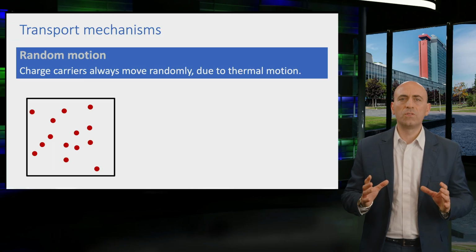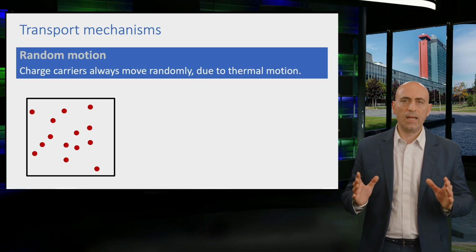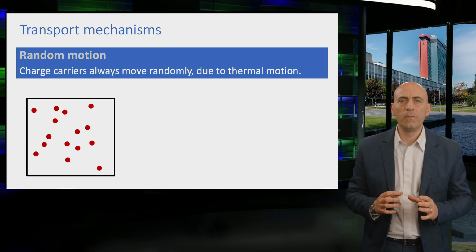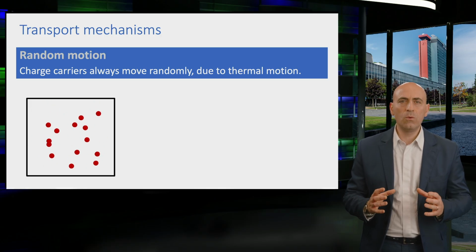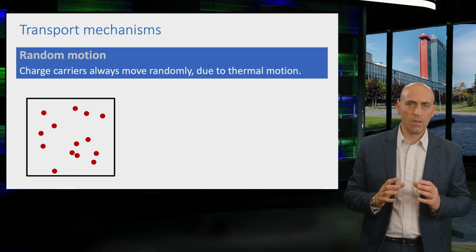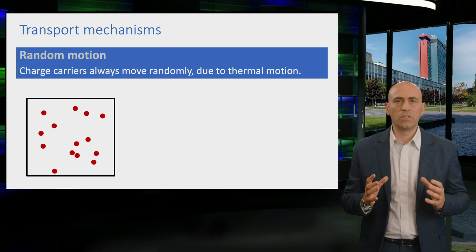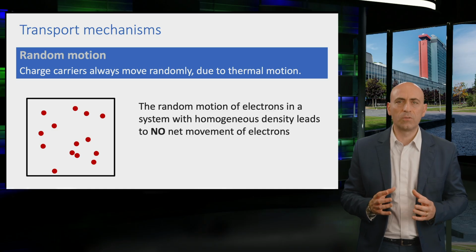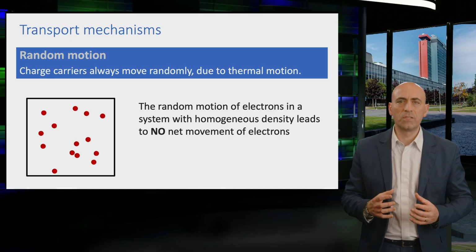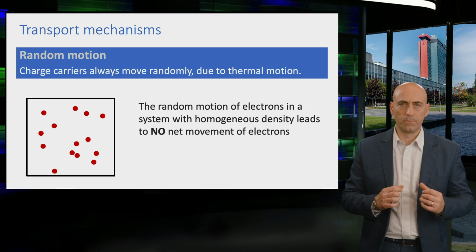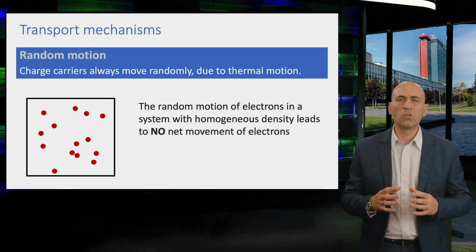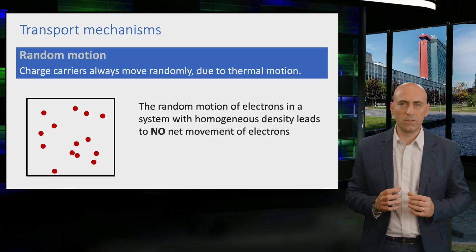First, we have to consider thermal motion. Electrons are able to move as a result of thermal excitation. However, this movement is random and equal throughout the whole semiconductor. Once a semiconductor reaches thermal equilibrium, we are not able to observe a net charge transport even though individual charges are moving due to the thermal motion. Since current is the result of a net transport of electrons, random motion is not of interest for photovoltaic applications.